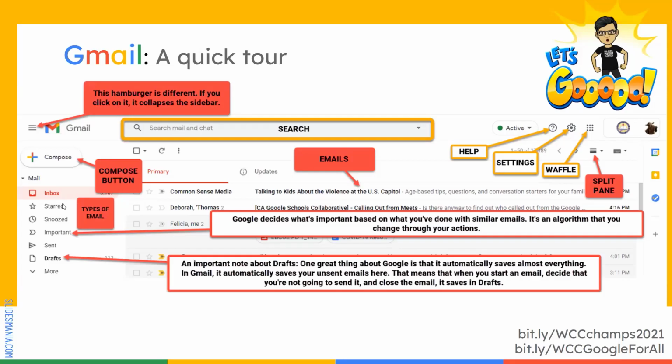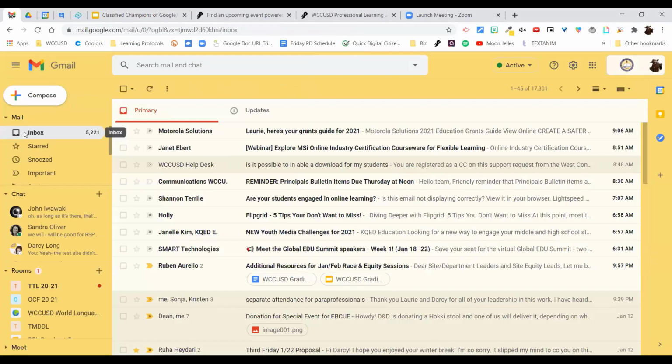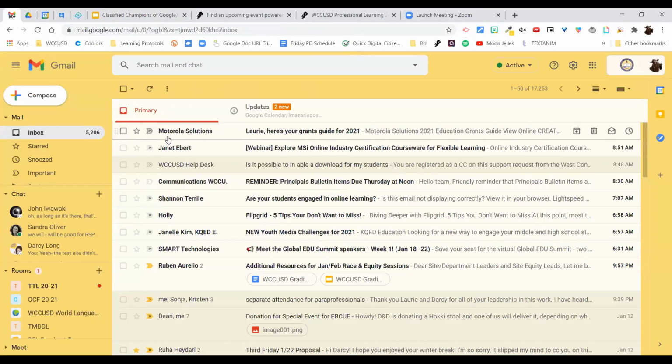Okay, I'm going to go ahead and show you that screen live. All right, so let me go back to my inbox, it's loading. Okay, there are a couple things I wanted to show. I realized this morning that I don't actually show them in the slides. One of the things is, a lot of times I open my Gmail in the morning and there are a lot of messages from companies trying to sell me things, right? So for instance, I know for a fact this Motorola Solutions, that's garbage. Well, I can either go through every single one of them and hit the garbage can, like right here.